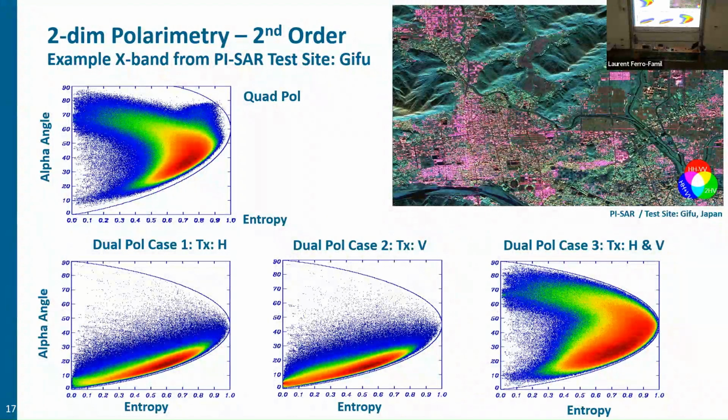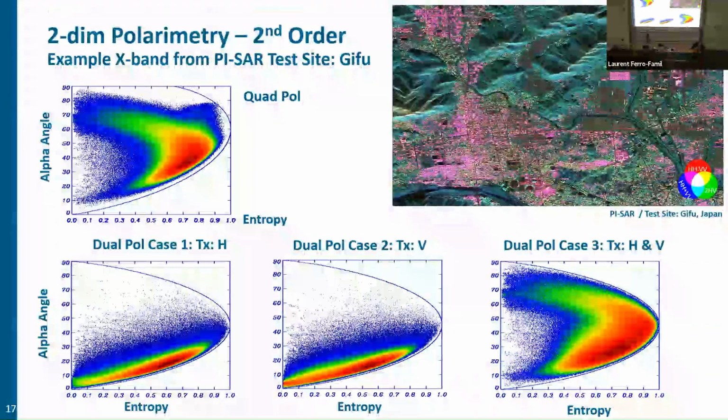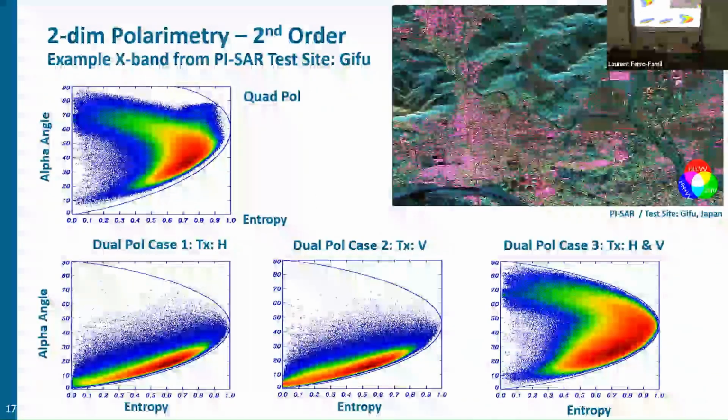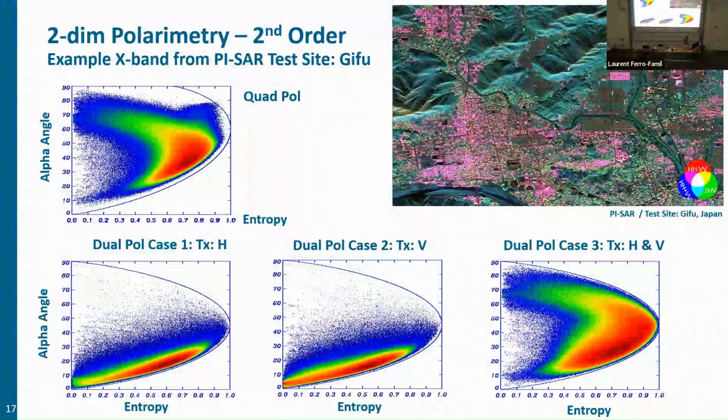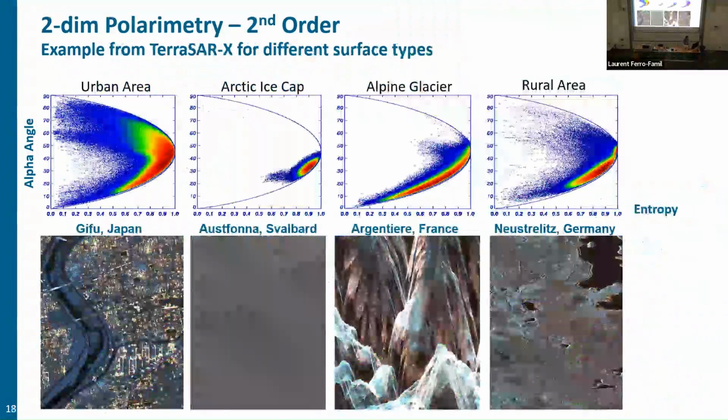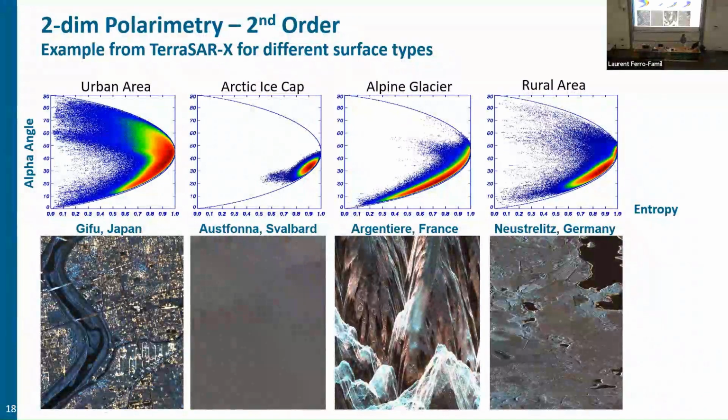So you have a wider range of information that you can potentially use if you like to do, for example, classification or any kind of other information retrieval from it. Okay, I've just done this also as an example with the HH and VV part for different surfaces. That's again a smaller part of this Gifu area, therefore this looks different, but this is the HHVV part. You see this is a glacier here over Svalbard, which is very dominant, so it has a very particular signature.